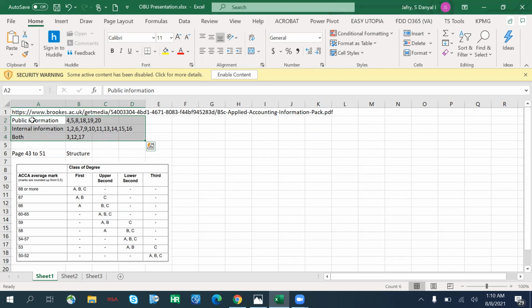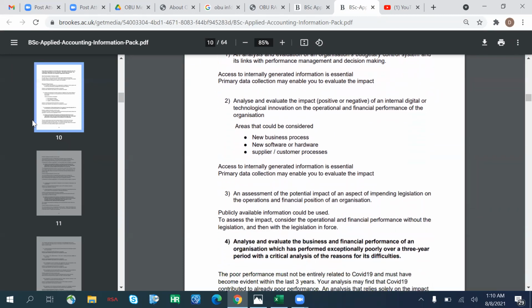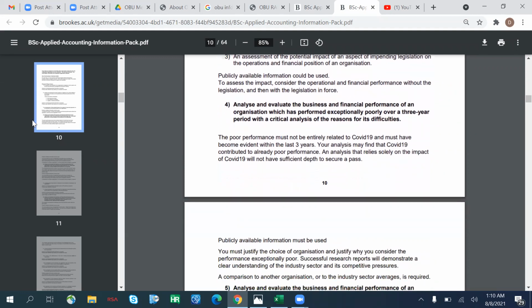It's up to you. You want to do topic 1, you don't want to do topic 10, you have access to internal information, well and good, go and pursue that. Not to worry. You can go through the information pack, look at each of the topics available, and then you can decide for yourself what you want to do or what you don't want to do.